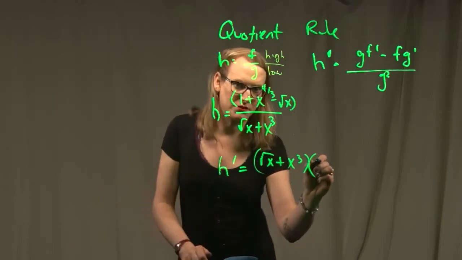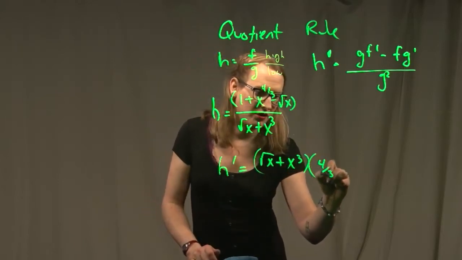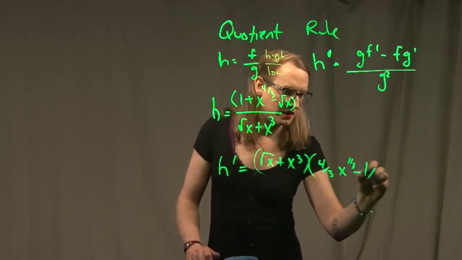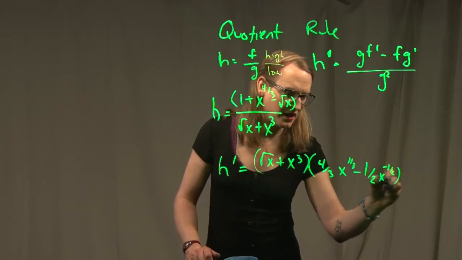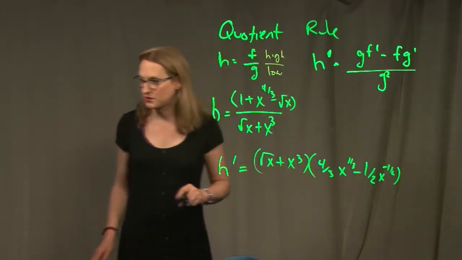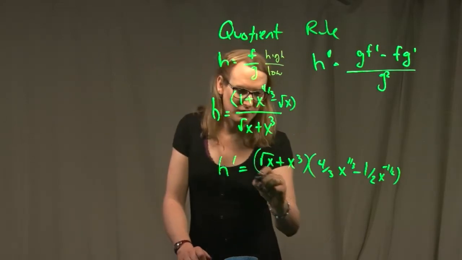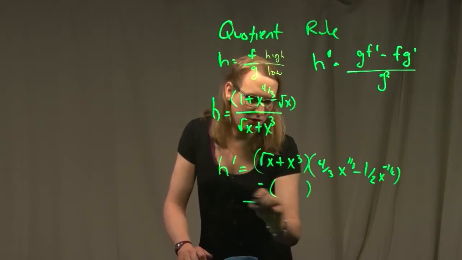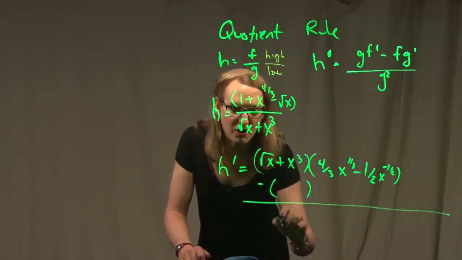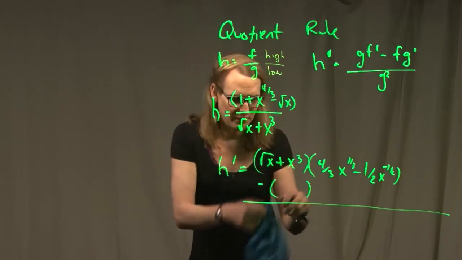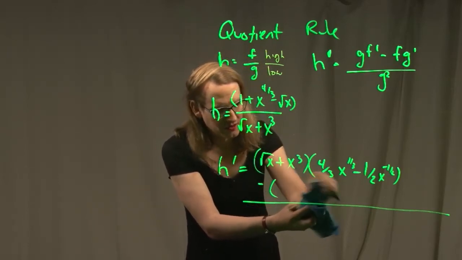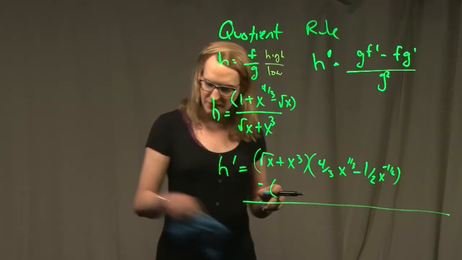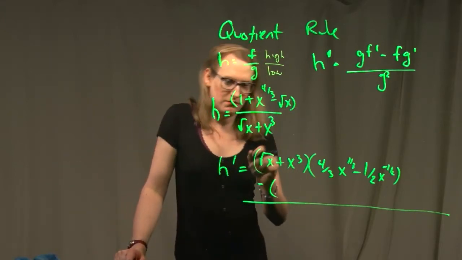Derivative of 1 is 0, so I'm not going to write it. 4/3 x to the 1/3, that's the derivative of that term, minus a half of x to the minus a half. Oh yeah, there's no way that was going to fit on the screen. Minus, oh, the spacing is going to be absolutely atrocious here. All over the bottom here. Okay, so let's do D low. There's no way I should have written that yet either. See, this is why you should write in pencil or have lots of paper available to you, because spacing can be a problem.